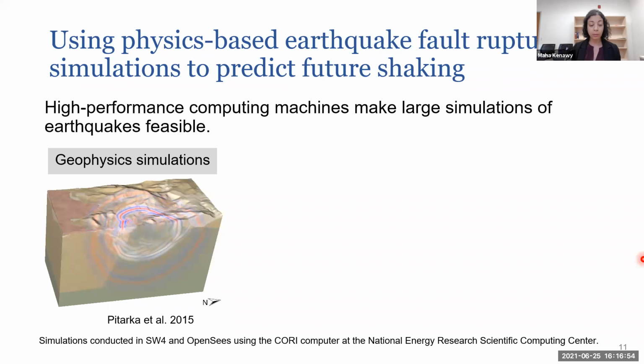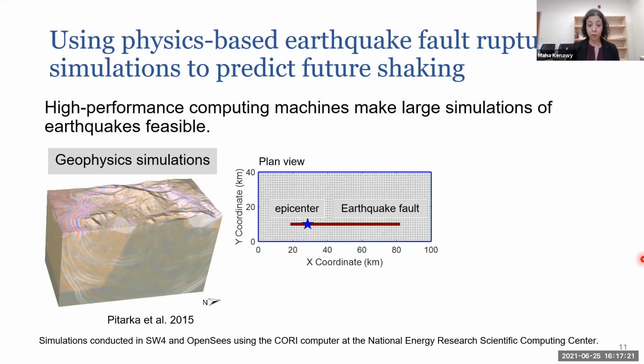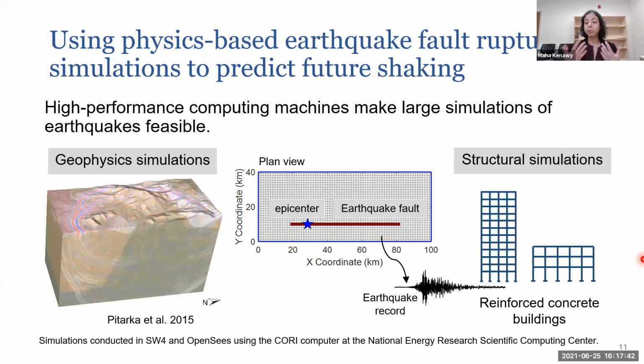They happen over very large computational domains, and they simulate the earthquake rupture and the propagation of the earthquake waves in very complex 3D Earth models. The huge computational effort that is needed for these simulations requires using high performance computing tools. So we use these large, highly parallel simulations on big computers. As a structural engineer, I take these simulations on the surface. You can think of this as looking at a map or a plan view of a geographical region. At every point in this region, you can get a record of the earthquake shaking. And then using that shaking, you can apply it to our structures.